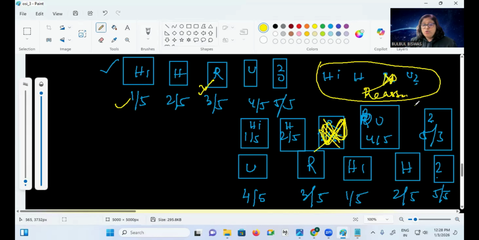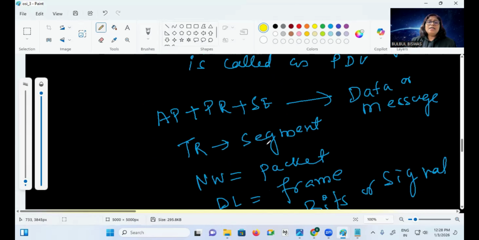Am I clear? You can see error checking also happens in the transport layer. How? While reassembling the data, by seeing the missed sequence number, the receiver can send information to the sender: kindly resend me this sequence number because it is missing while I am reassembling the data. So this is the primary responsibility of the transport layer.